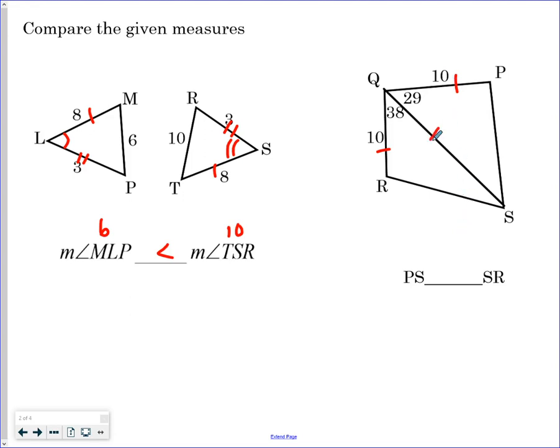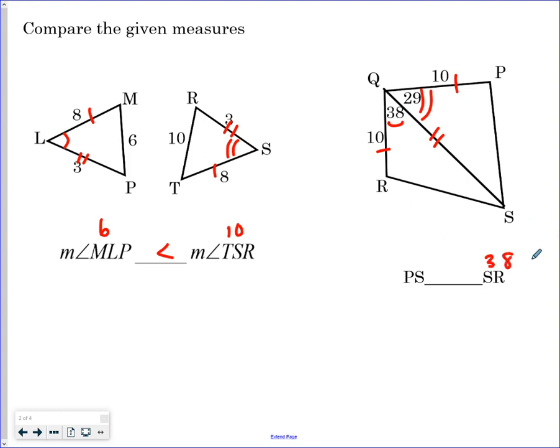The middle one, QS, right? QS is congruent to itself, right? So in the triangle on the left, QS is congruent to the triangle on the right, QS. Okay? So the angles I'm talking about are those two, right? So 38 is across from what side? The RS, right? So I'm going to put the 38 above that.